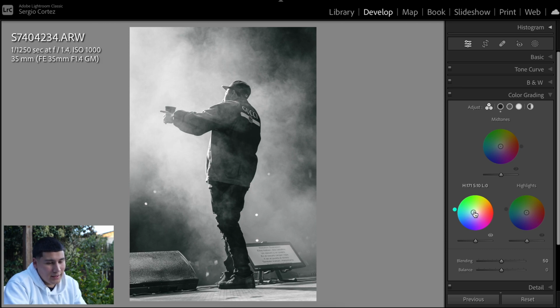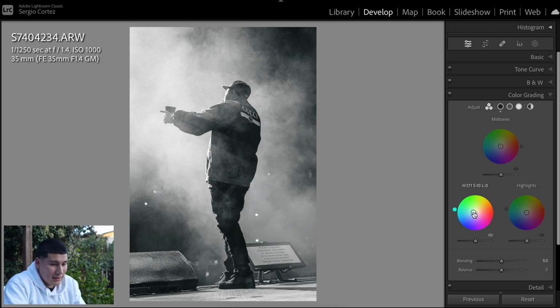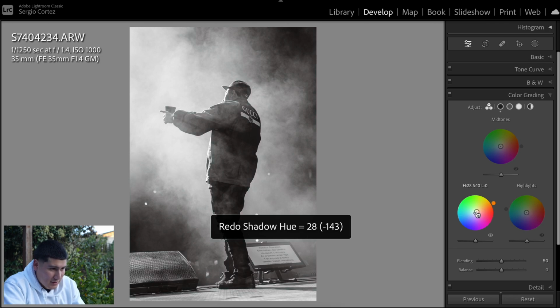Moving on, color grading. So with black and white, the color grading is just gonna affect... I mean, it's a black and white image, so you're gonna just change the color of the whole thing. It's gonna be black and white still, but it's gonna have a tint of whatever color you give it. And I gave it this, I don't know, tealish color. I don't know, I really liked it. You can move around, see what it looks like. Like even that looks kind of cool.